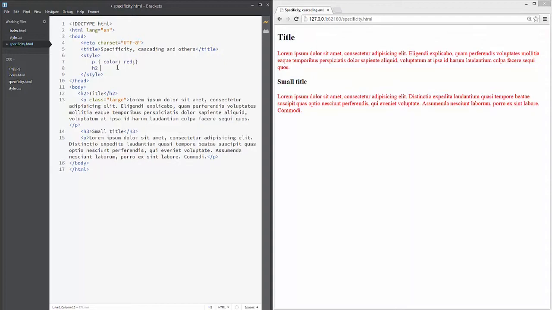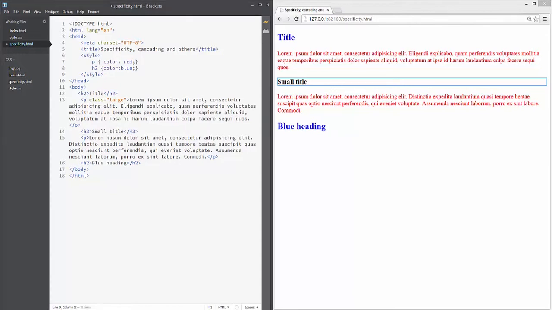If we decide to style the H2 with the color blue, then it will cascade to the other one if we had one, and we can even make one right now. Blue heading, and of course it's not going to affect the third heading. So basically that is the way that the cascading works. It just goes from one item to another that is meeting the criteria that we defined, be it a tag element, be it a class, and so on.